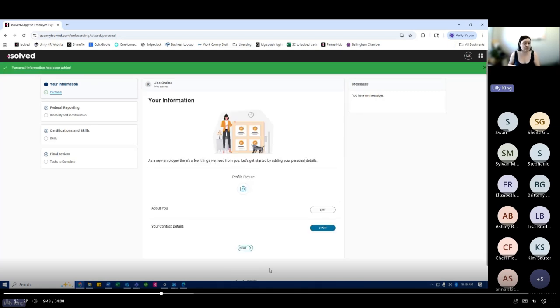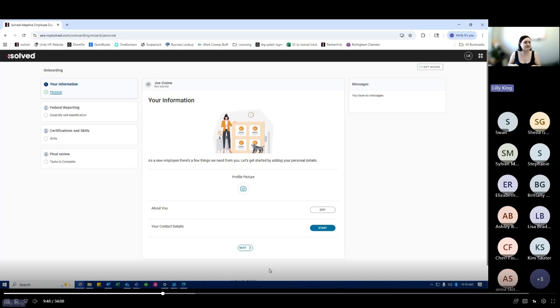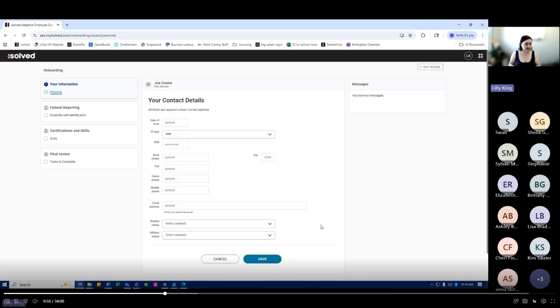Everything an employee puts in on these screens will automatically be transferred in and saved as their data in your system. That way you don't have to repeat entering data. You don't have to try and scramble to find it later. It is automatically put in the system for you. Then on this page, all it's going to technically require is the social security number. Most employees will fill out the majority of this as much as they can. We're just going to fill out a social security number.